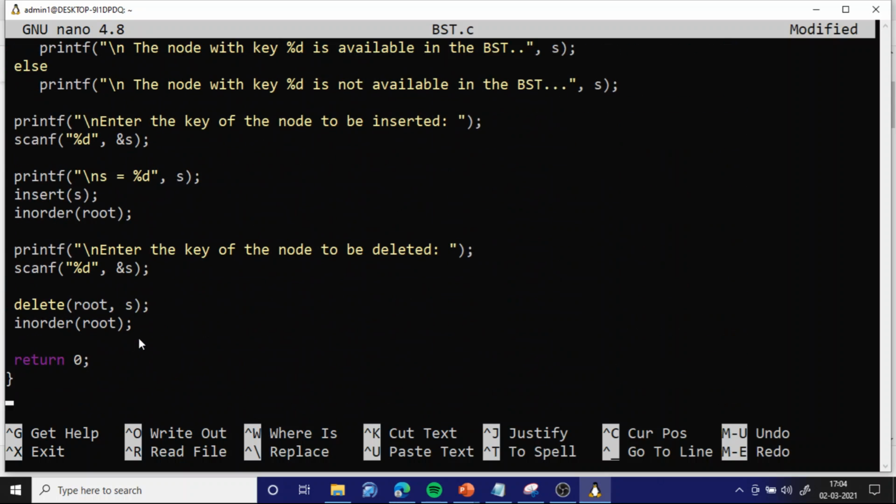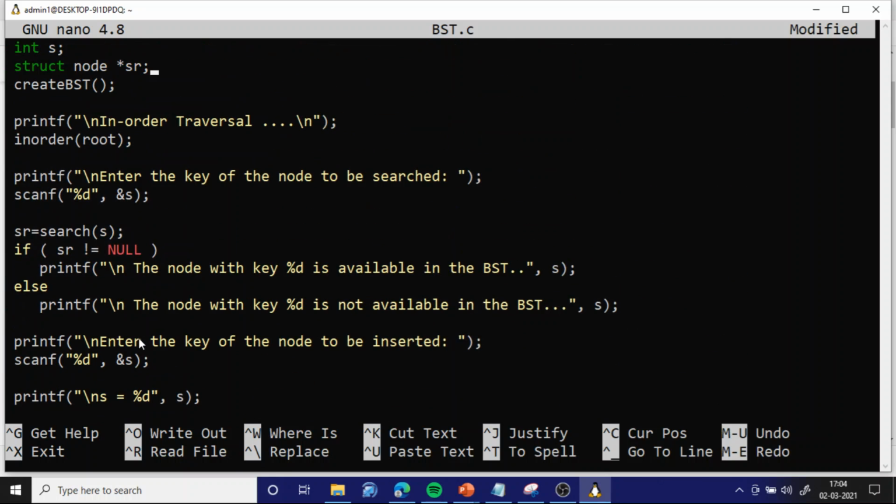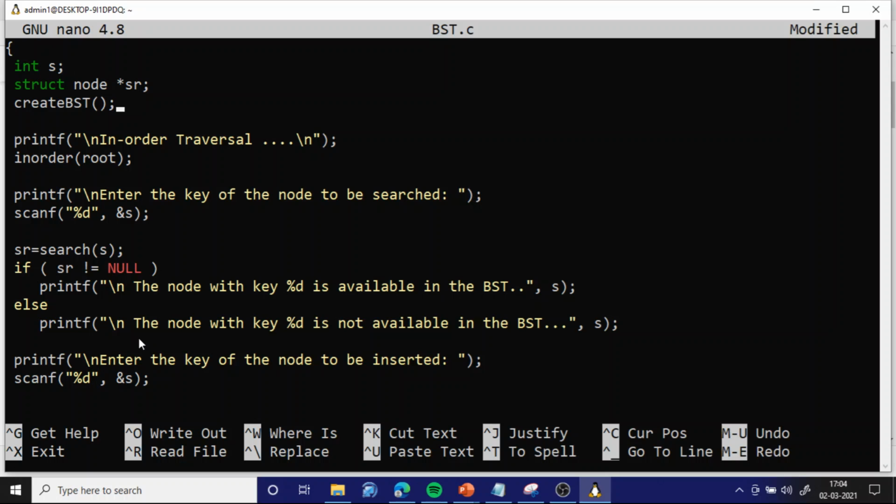In the main function, first I am creating a BST and displaying the in-order traversal. Then I am asking the user to enter a particular node to be searched. It will take that key value and call search of s using this SR pointer. If the node is available, a valid pointer will be returned that points to the node containing this key value.